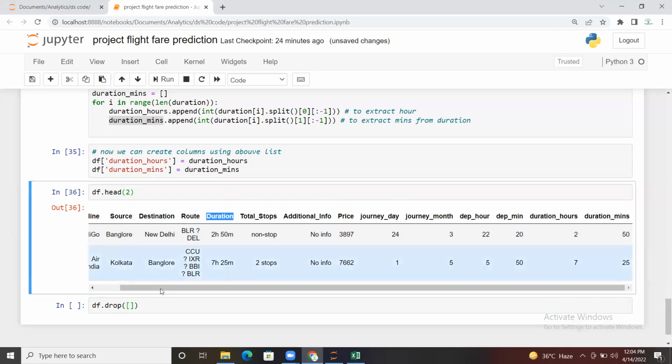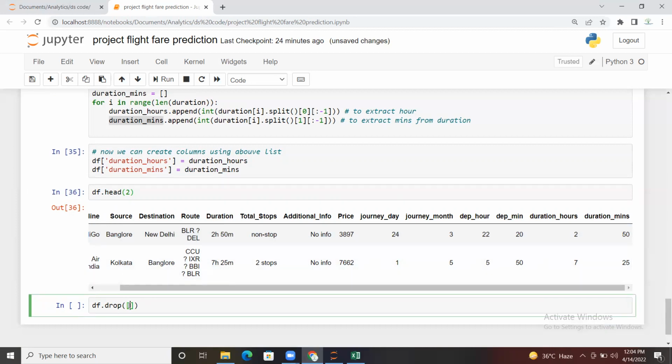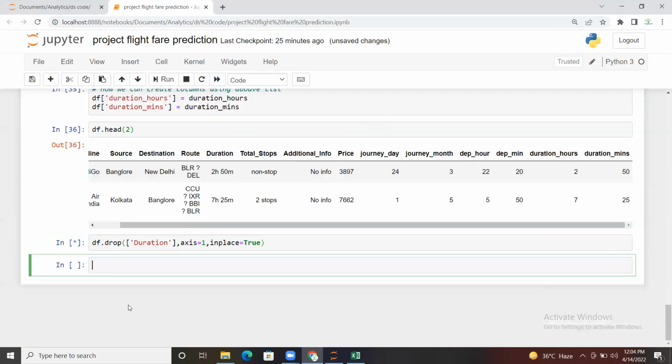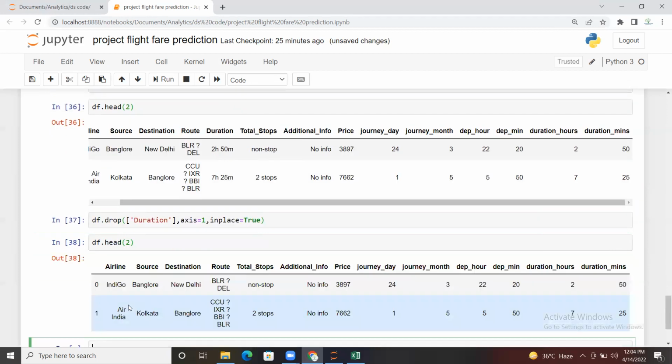If in case we don't add columns like we did previously, we can use axis equals to 1, and then inplace equals to True. Axis equals to 1 means column wise, you want to perform any operation on a column, and in case you mention axis equals to 0, that means anything you want to do on a row basis. So here again, let me check the data frame with 2 rows. We see that the duration column is not there, so we have dropped it.